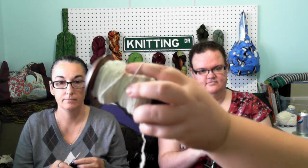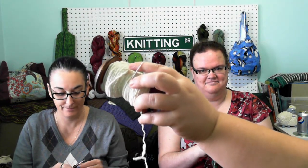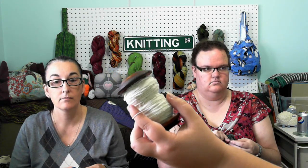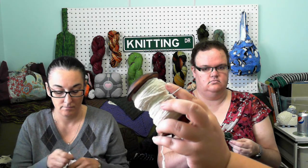But I finally got the wheel back, so I have been spinning this random bat of felting fiber that they sold us at the store where I took my spinning class. And I kind of suck at it still, but I'm getting better. I've actually noticed improvement since the beginning of this bobbin. You gotta practice. And so I have been feverishly working to finish up this random felting stuff, which they sell really cheap because they sell it in the Learn to Spin classes. So it's basically just to get you started so you know the motion.